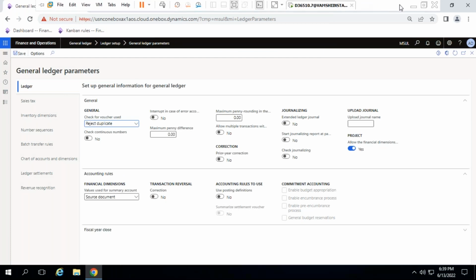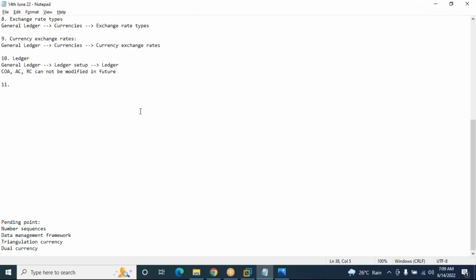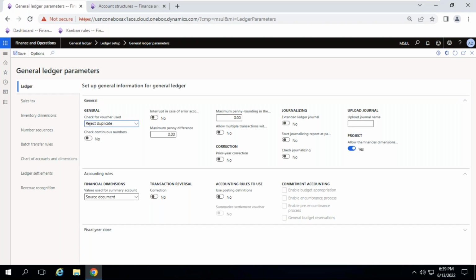So if I explained the company creation process on the very first day, would you be able to understand all these things? Obviously not. It's impossible. Now you are able to understand one by one. My technique is, when I am explaining, I think about the other person's point of view, how he is thinking. I know everything, but if I explained at that time, you cannot understand or imagine what I'm explaining. But every time you ask what is this accounting structure, what is this dimension, what is that?